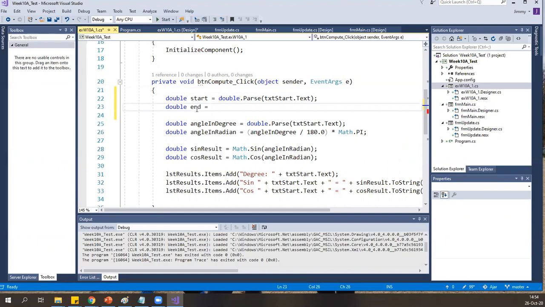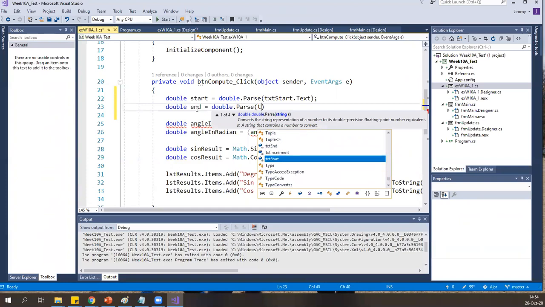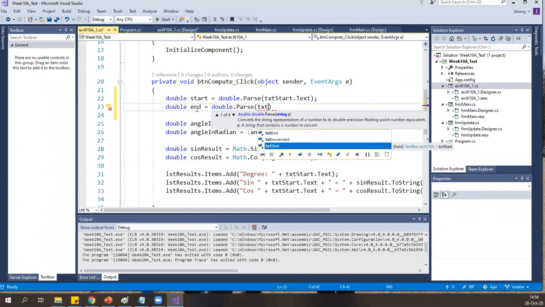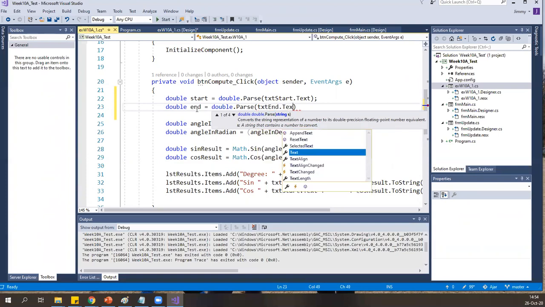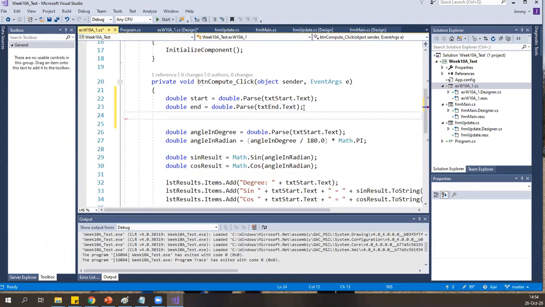And n equals double dot parse txtN dot text. Okay, and then we also want the increment, which is also another double parse txtIncrement dot text.